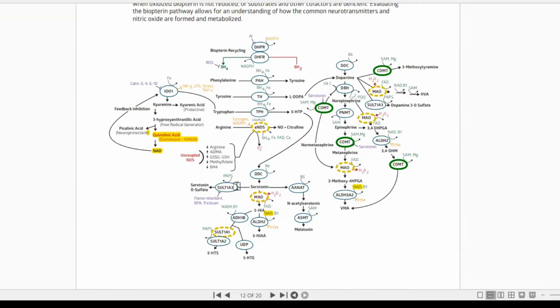We can get something called NOS uncoupling here. NOS uncoupling is important because this is what can lead to the Fenton reaction and a lot more oxidative stress, and put a ton of burden on our transsulfuration, our detox pathway. So it's really important that we have all of this working really well. And again, like I said, just follow the arrows down, look at the cofactors that are involved, look at things which slow these things down and things which will speed them up.